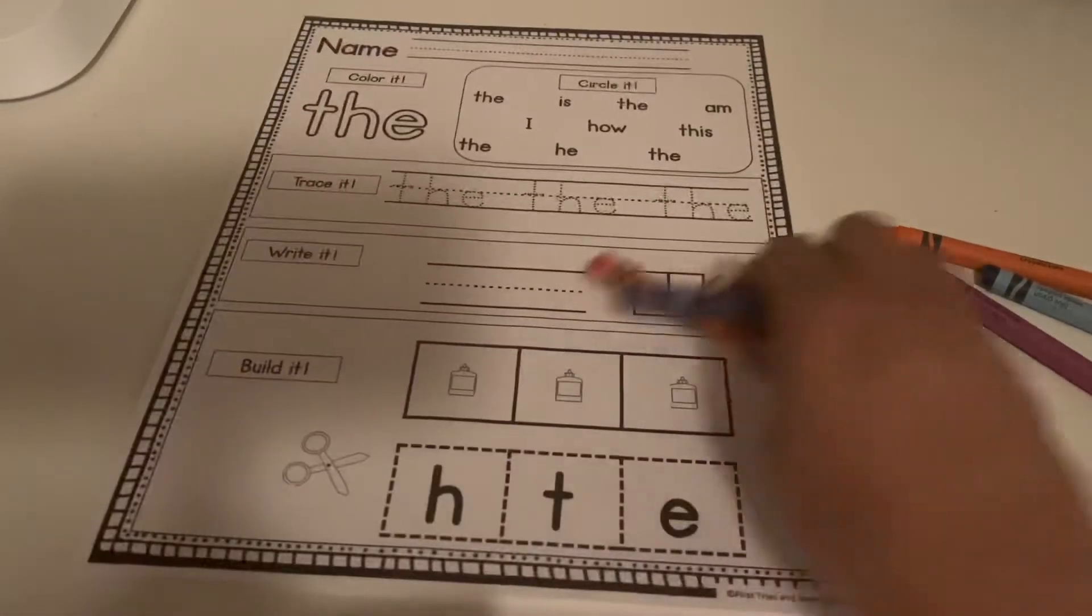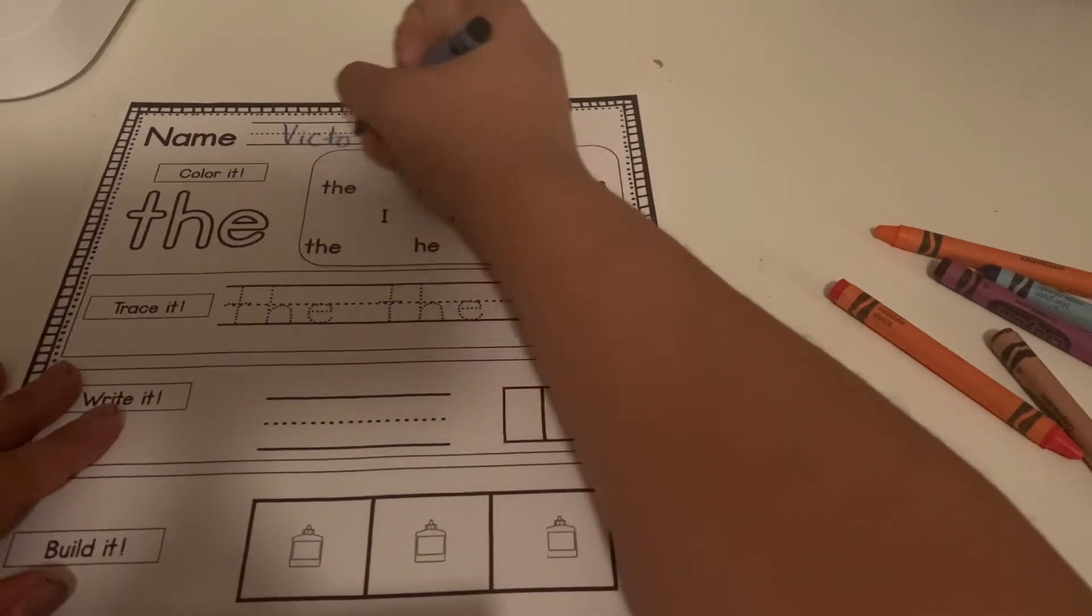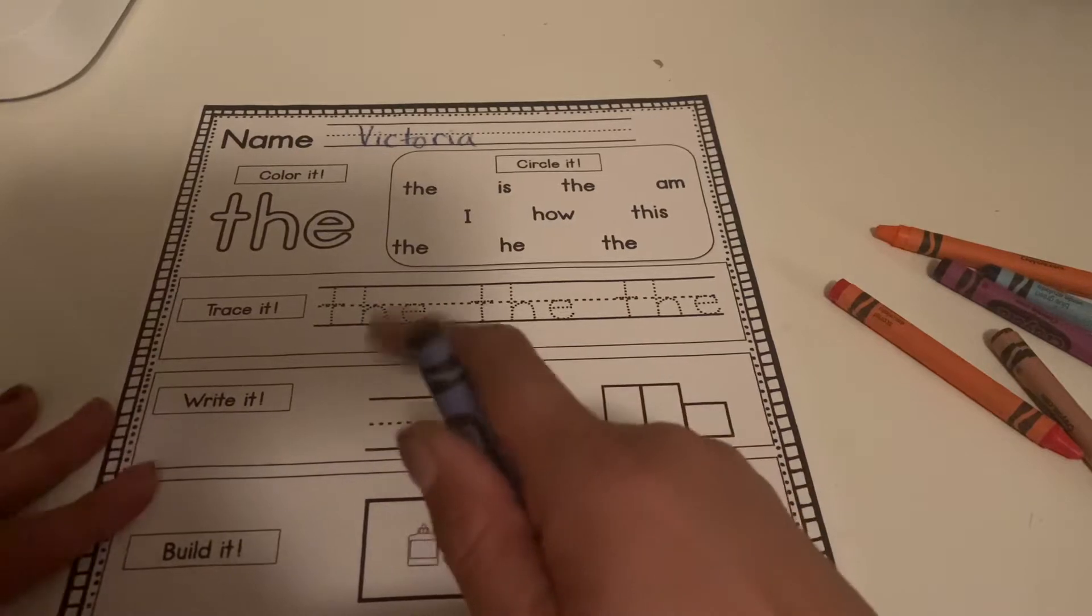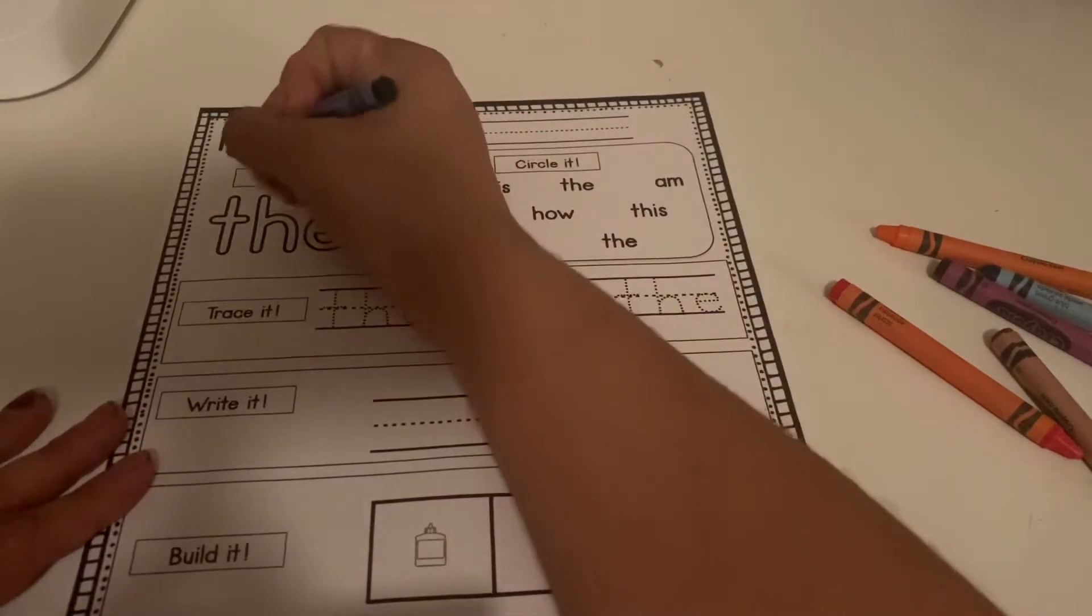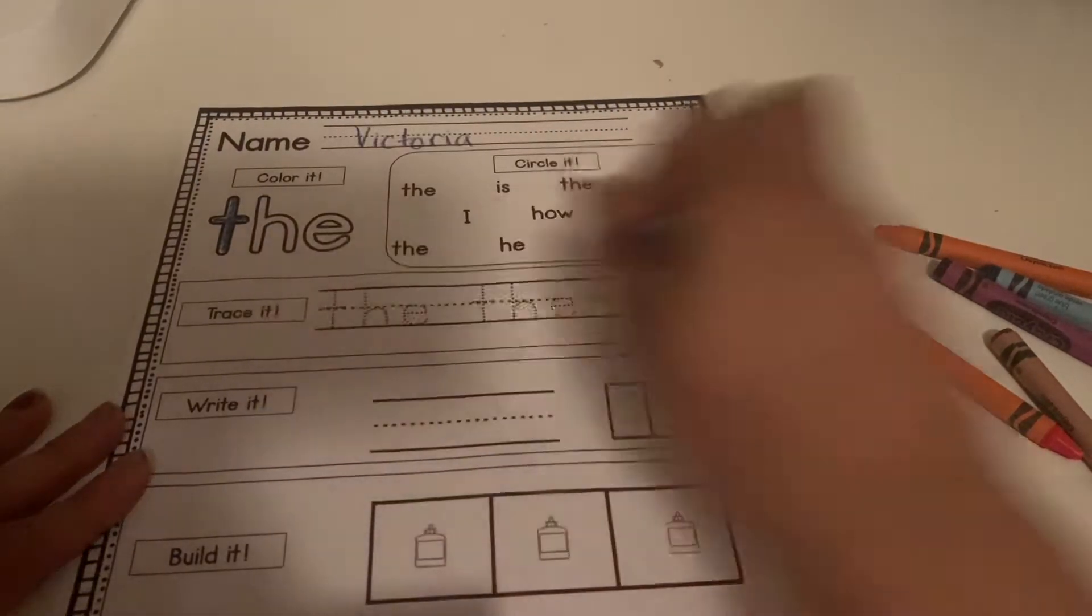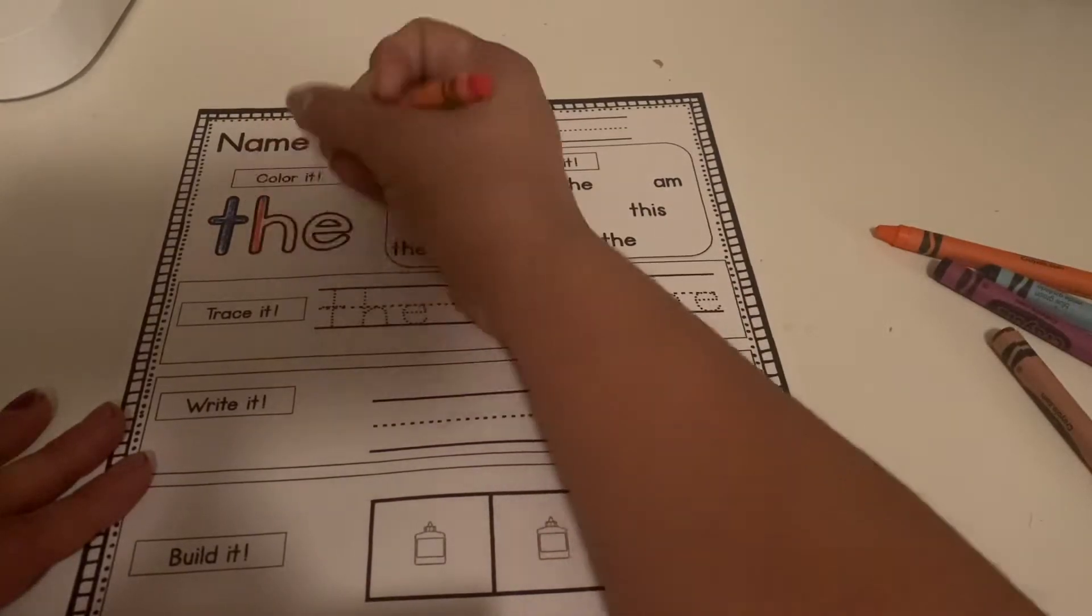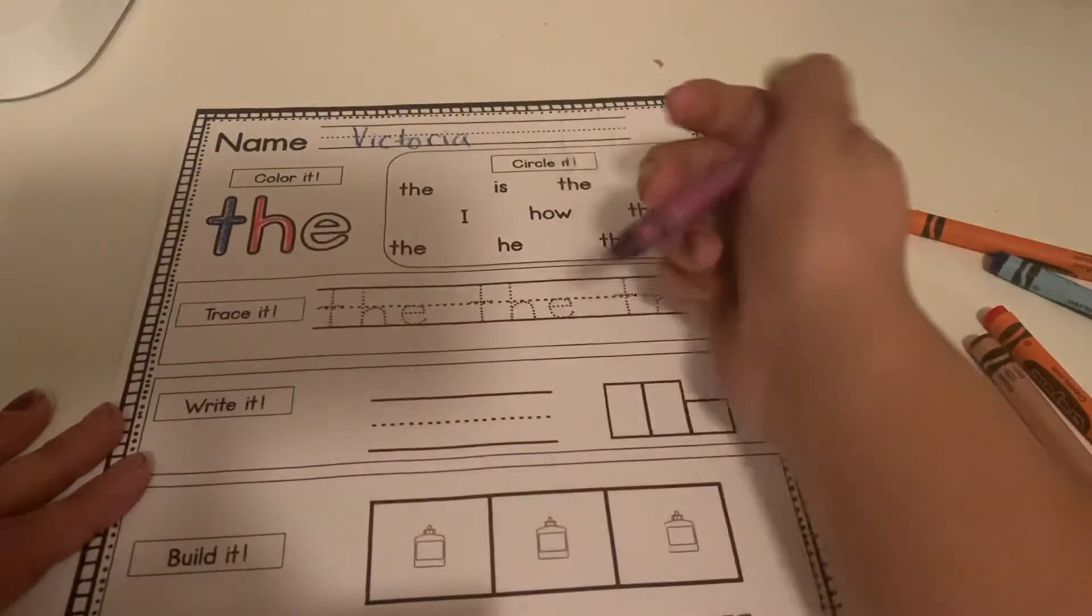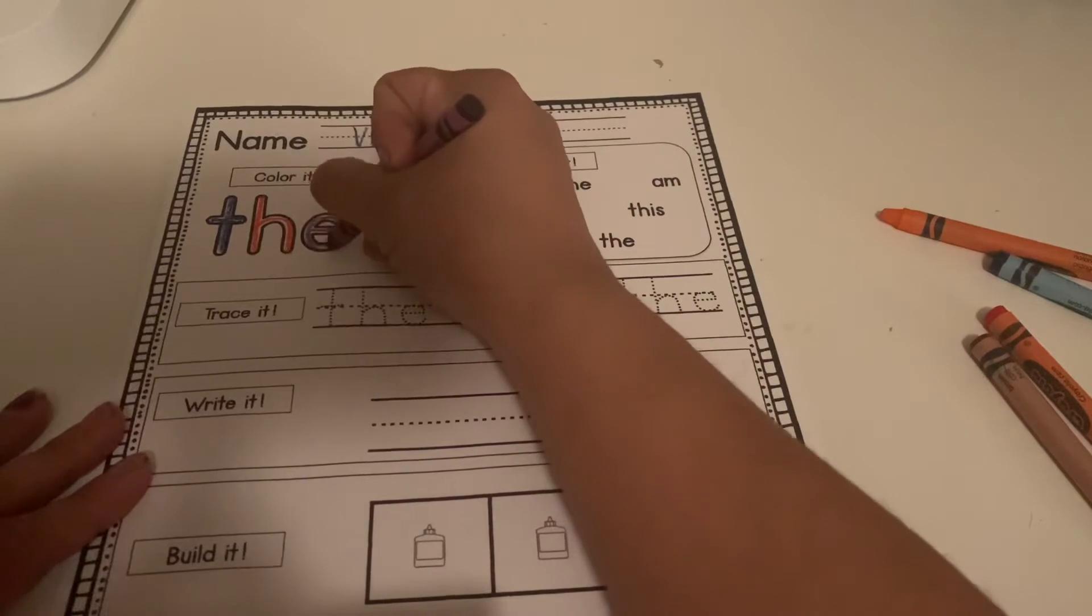Okay, so what we're going to do first is write your name up at the top. Next, we are going to rainbow write the word 'the.' So T-H-E is 'the.' We're going to choose one color first for the T. And since they're a little bit smaller, we will just rotate colors. So we're going to choose a different color for H, and one more color for the letter E. Make sure it's colored in.